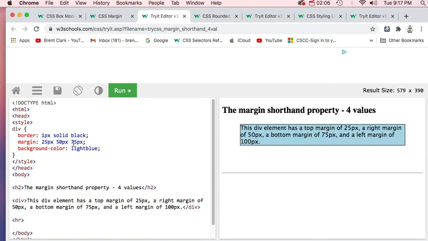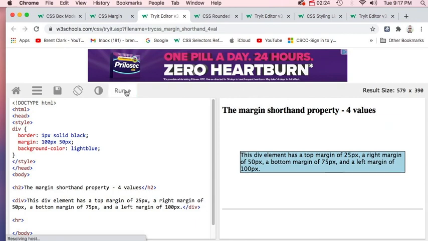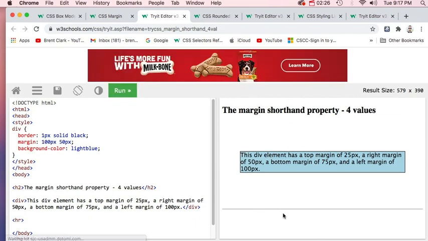Let's do the same for our top and bottom. We'll make this one 100, so we can see how large it is, and we'll take out our bottom. So this will signify both our top and our bottom. And then you see there's 100 here and 100 there on the bottom. The same shorthand can also be used for our padding.